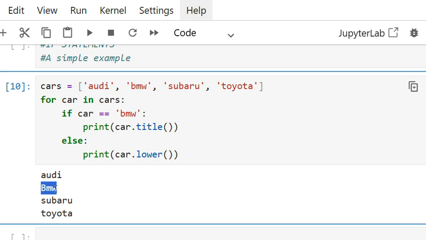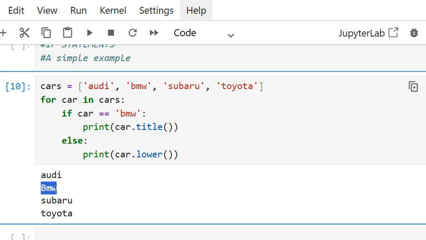This shows how if tests let you respond to special situations correctly. Imagine you have a list of cars and you want to print out the name of each car. Car names are proper names, so the names of most cars should be printed in title case. However, the value BMW should be printed in all uppercase. The following code loops through a list of car names and looks for the value BMW.